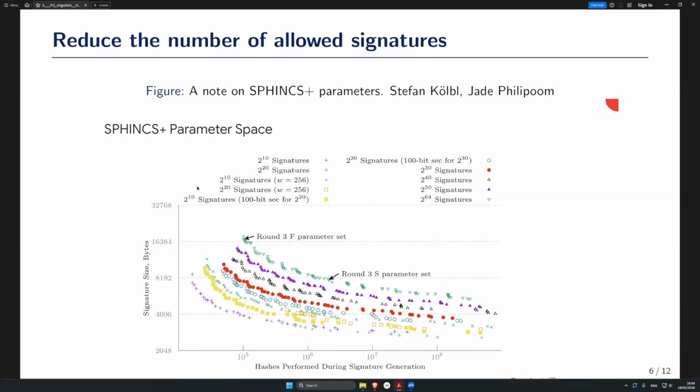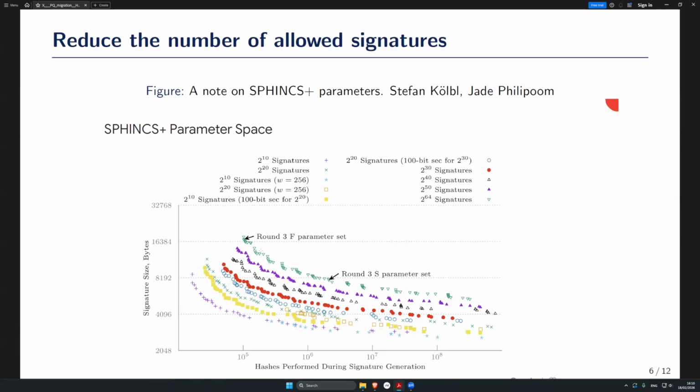And this is not a novel idea, that actually you can limit the number of signatures for hash-based schemes. And there is, I believe, currently also an ongoing process in NIST to standardize a scheme with a fewer number of signatures. So on the slide, you can see the presentation by Stefan and Jade that were also searching for different parameters by just reducing the allowed number of signatures.